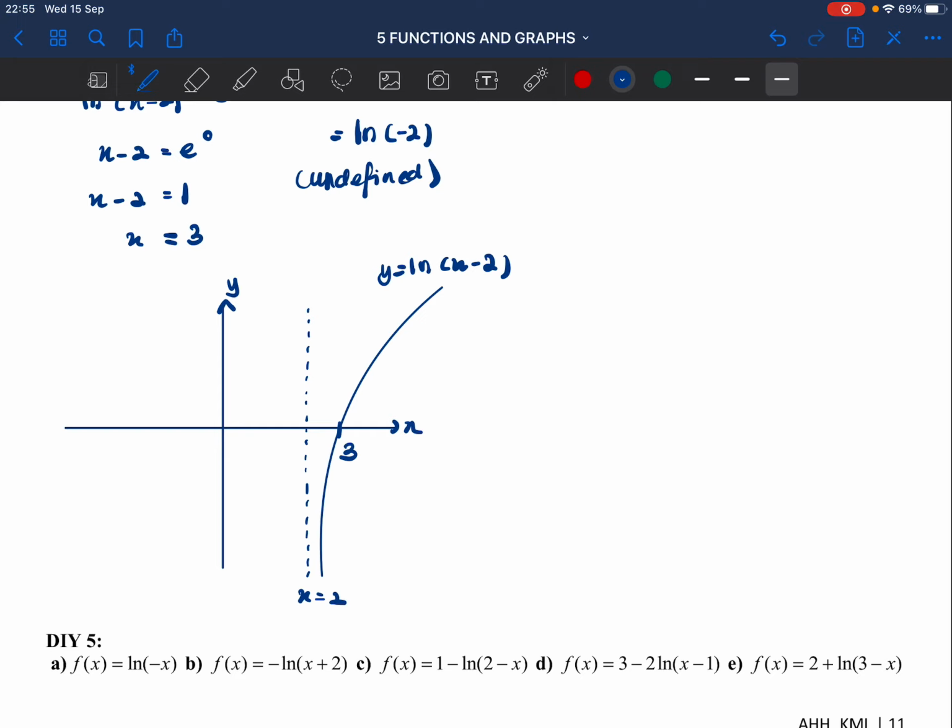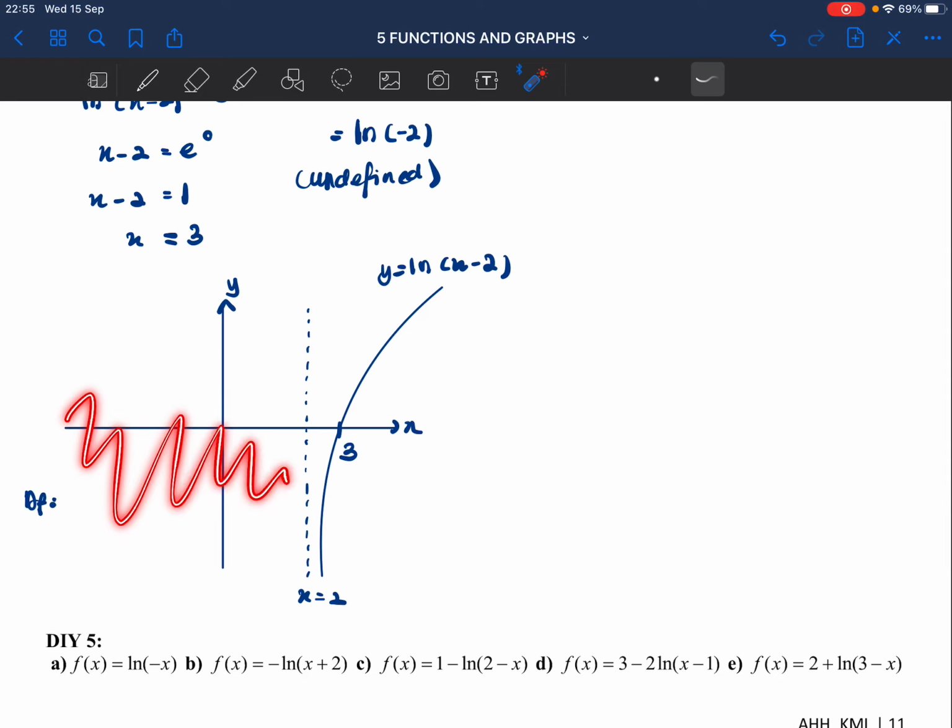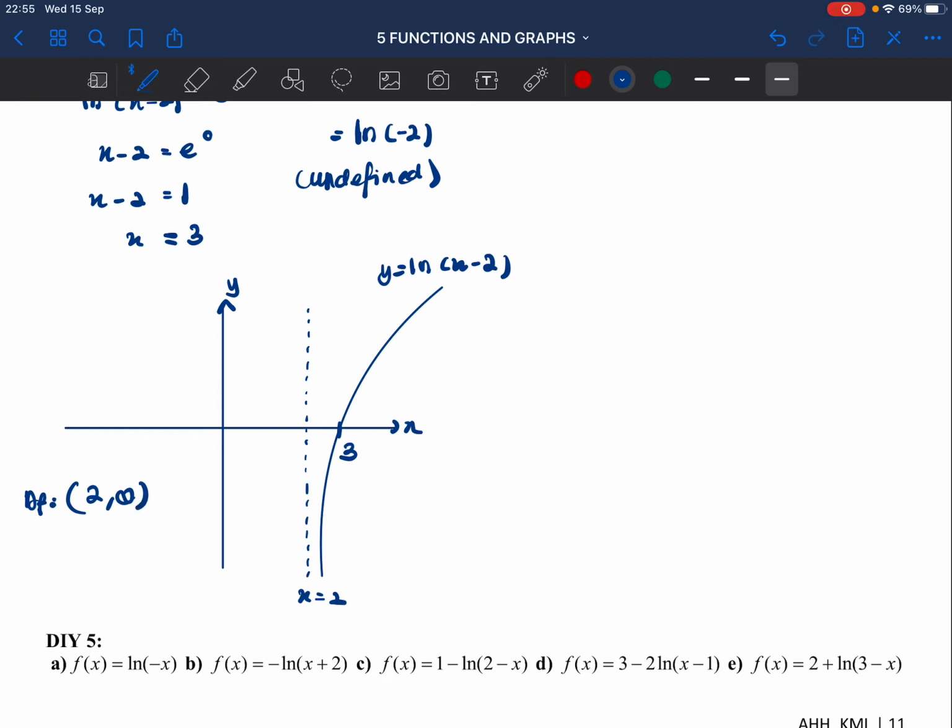Okay, so make sure to check your answer or your working. So here now we have our domain from left to right. Tak ada graph. The graph starts from here. Okay, which is vertical asymptote kita. So open lah sebab asymptote kan, 2 to infinity. So range here is negative infinity to infinity. Okay, daripada bawah pergi ke atas. Alright, so macam kita buat exponent tadi, range kita tu ialah kita punya horizontal asymptote. As for log function, domain kita ini ialah kita punya vertical asymptote.